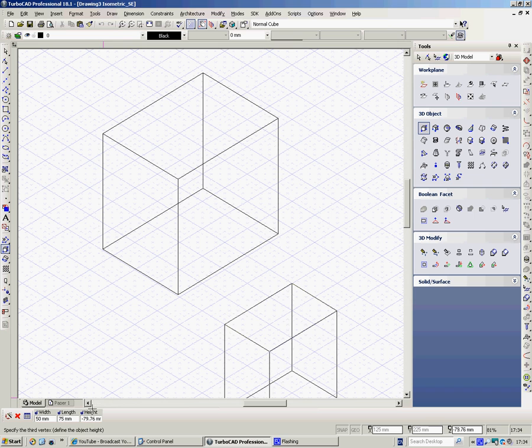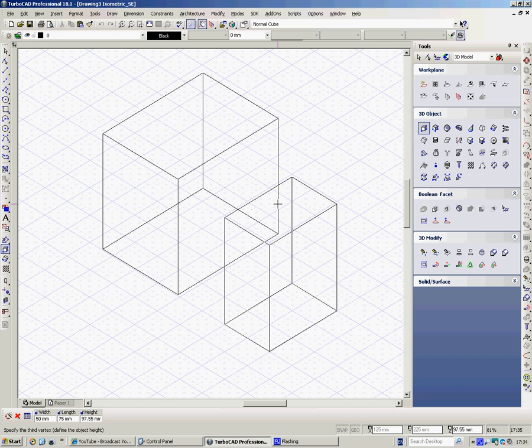down here where it says the height, you can see the height moving. As I move the height of the box here, you can see it tells you how high it is. So if it was 84 high, for example, I can hit the tab button, type in 84, hit return, and there's my box.